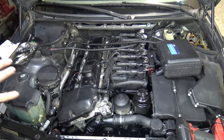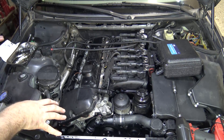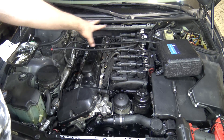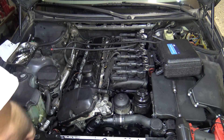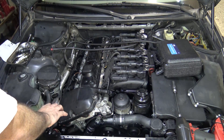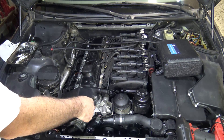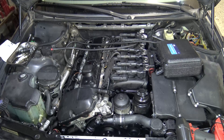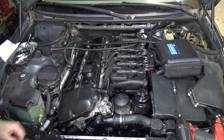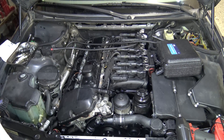First things first, you need to warm the engine up before you begin this test. Then we need to remove several things: the microfilter housing and the microfilter, the two engine covers, all the coils and the spark plugs. You also need to remove the air scoop, the fan and the fan shroud because you need to get to the front of the engine. You need to be able to turn the crank pulley. I've already taken care of that. If you don't know how to do any of this, please take a look at my common repair steps video and also my compression test video — that's just two 10 millimeter bolts for each coil and a 16 millimeter socket for the spark plugs.